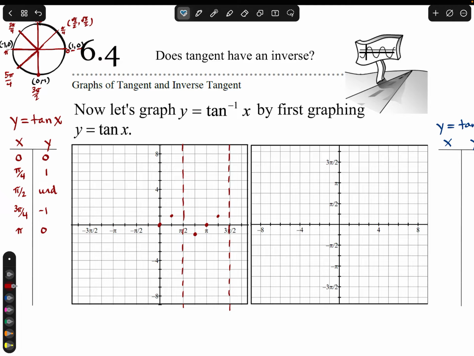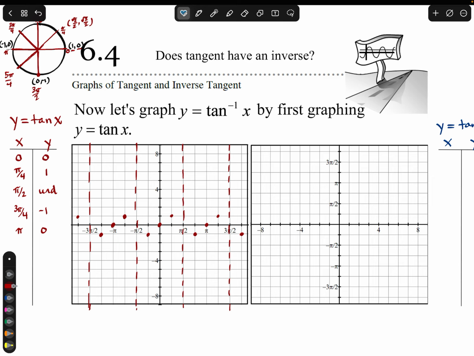After we jump over our vertical asymptote to the other side, it's going to look the same as it does when we jump over here. So we're going to have a point down here at negative 1. Now let's go backwards. You see how these 3 points kind of go like this? Now we're going to have a point at negative pi over 4 at negative 1. We have another pi over 2 angle, which is going to be another vertical asymptote. When we jump back across, we're going to go back up, like we did here. So we'd have a point here, a point at 0, a point at negative 1, and then another vertical asymptote.